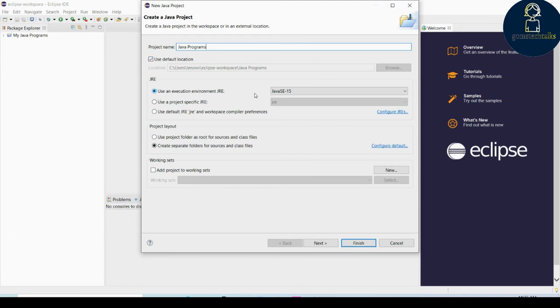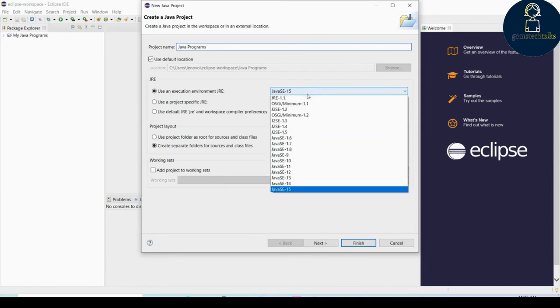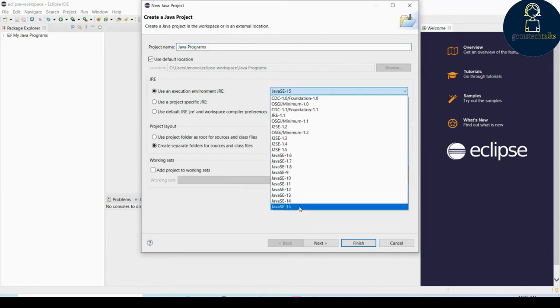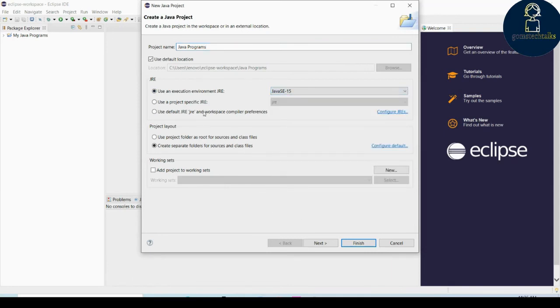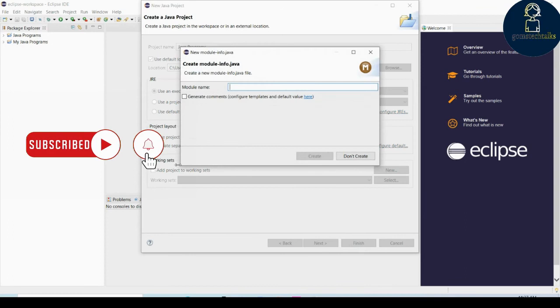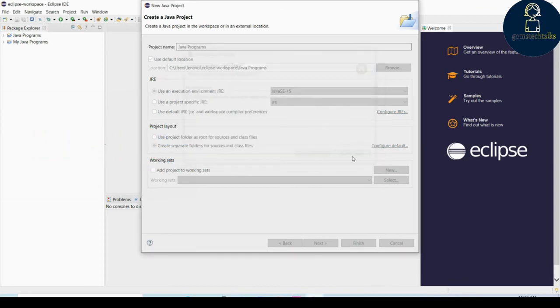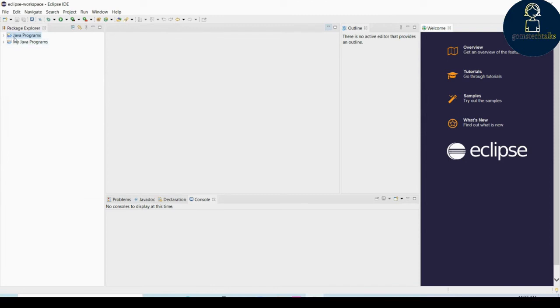The JRE environment, Java runtime environment, is a default version. If you want to change the version you can, or leave it as such. For basic programs you don't need to change any other options, so keep it as such and click finish. If you don't want to create any module, just choose don't create. Your Java project has been created.